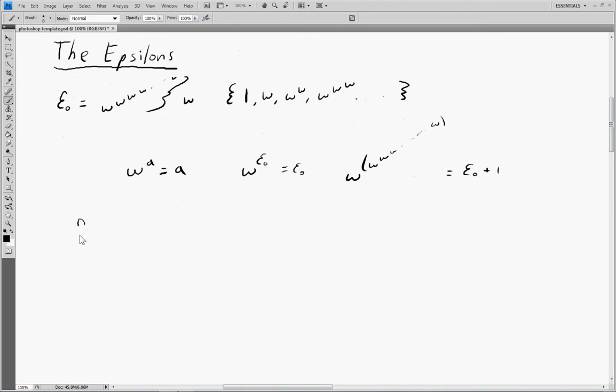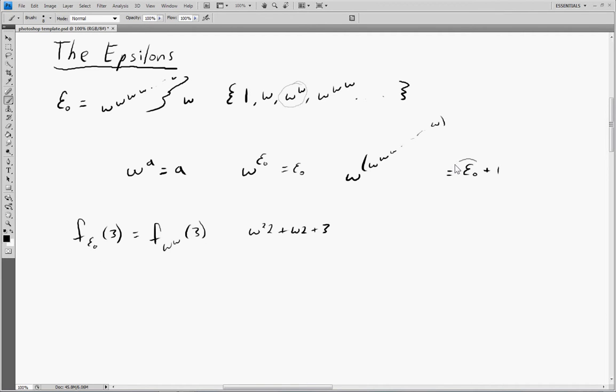So if you think of plugging in f of epsilon-nought of 3, what kind of number do we get? Well, when we diagonalize, we take the third element, which in this case is not omega to the omega to the omega, which is what you would think. It's actually omega to the omega, so just keep that in mind. And f of omega is something that we went through before. This turns into omega squared times 2 plus omega squared, omega times 2 plus 3. So we break this apart and it ends up something like this. This is something that we did in the past example. So already we have an idea of the kind of numbers that epsilon-nought can make.